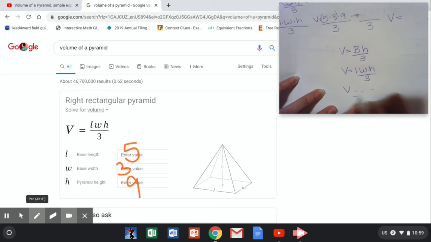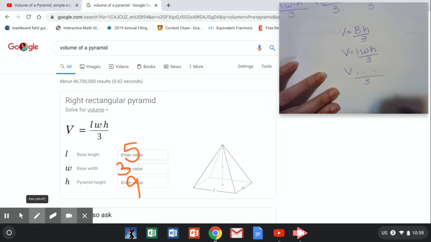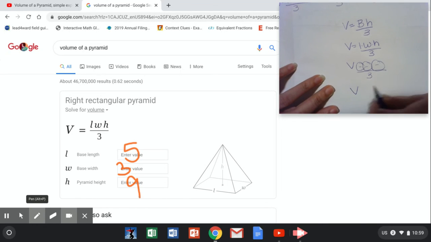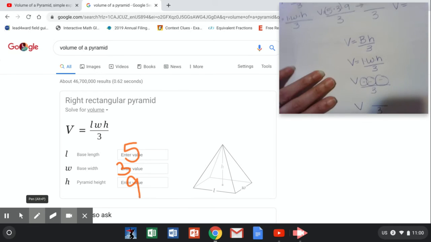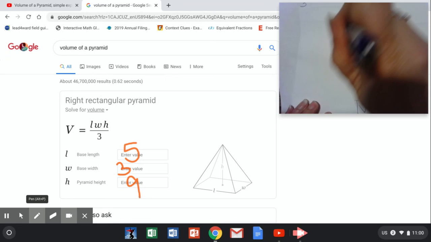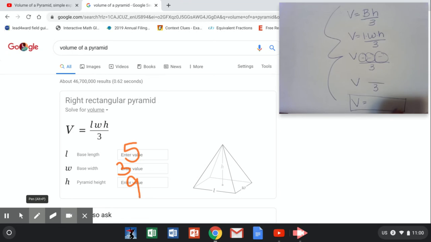So your numbers are going to go here, divide by 3. Your 3 numbers, put your numbers here. Then do your math over on the side. Get me what all of those multiplied, put that one number divided by 3, then divide it and get your one answer here. And don't forget to put, if it's cubic, centimeters or inches or feet or yards or whatever it is, okay? So every single one of these steps right here needs to go on those problems.